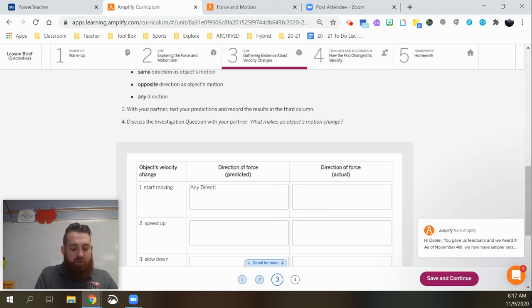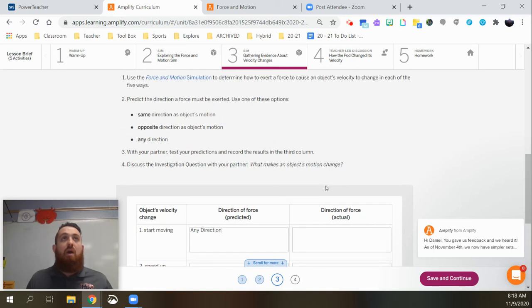Any direction. So thinking to myself, if I apply a force in this direction, would that cause my object to move? If I applied a force in this direction, in this direction, in this direction, is that true? If I apply a force in any direction, can I get it to start moving? Then I have to make my prediction there. Once you make your prediction, you're going to go into your simulator and play around with it, trying out that direction of your force.